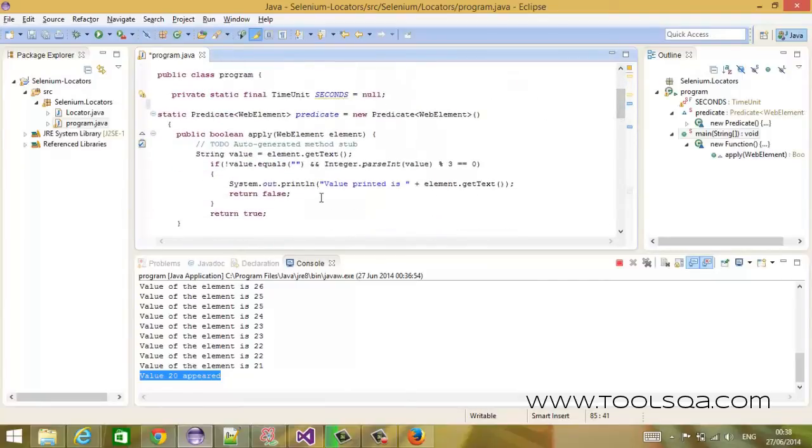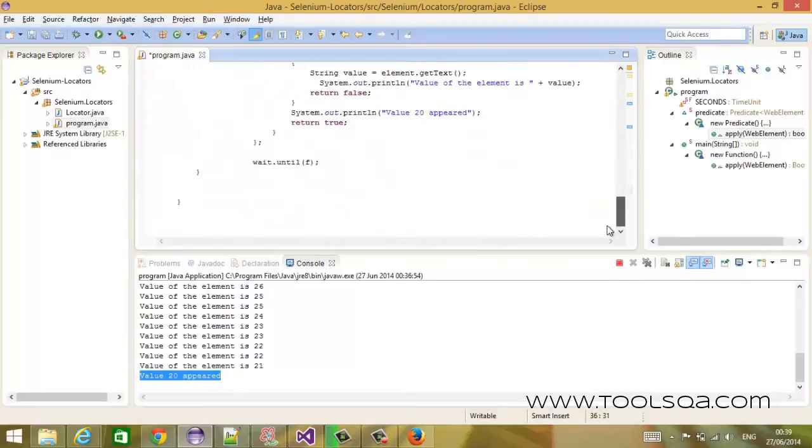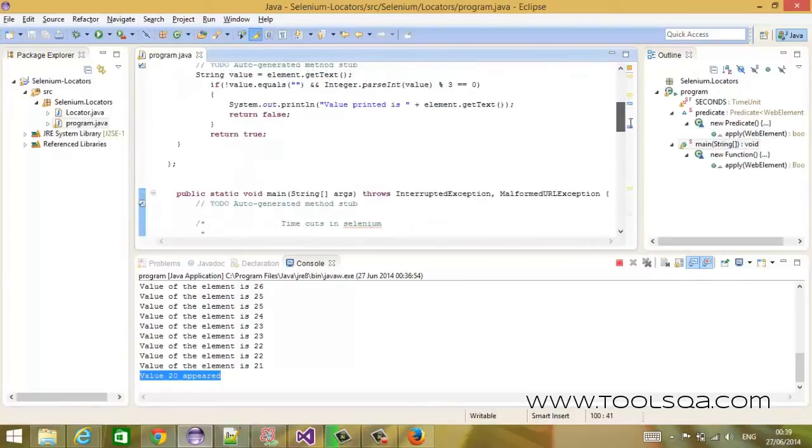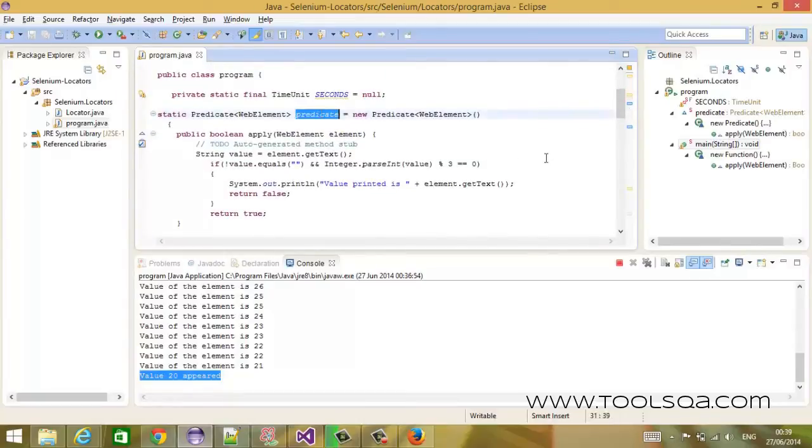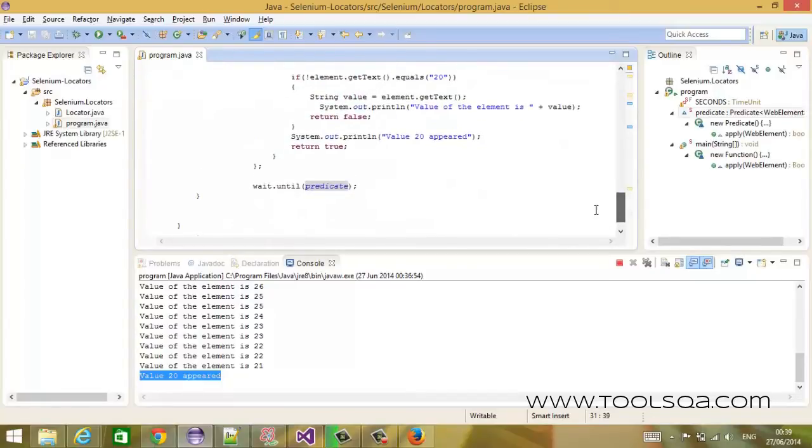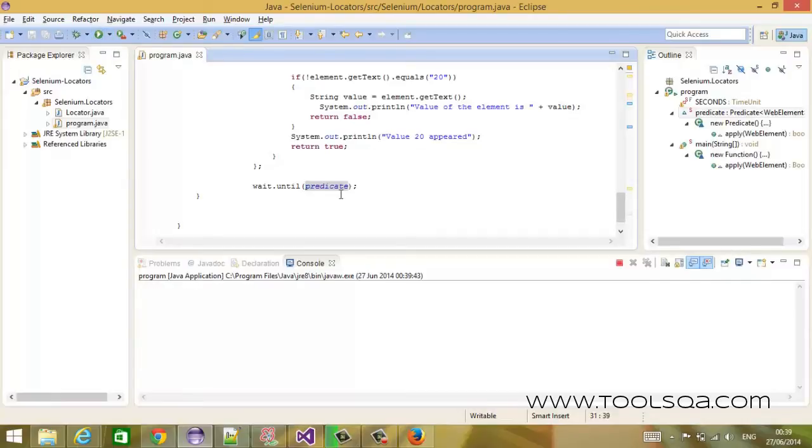So we can create a predicate, and let's say in our case, what it's trying to do is check whether the value is blank and the value is divisible by 3. If it is, then it will come inside and return false. So we can run the same test again, and instead of the function, we can just say predicate, because predicate is the name of the predicate that we have created. Predicate is also a way to assert your condition. If we run this, you will see that it should only show the numbers which are divisible by 3.